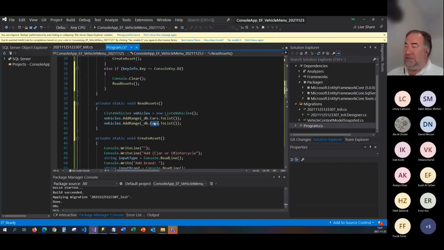So instead of cars, it would be motorcycles. This will read all the motorcycles from the database and add them to the same vehicles list. And because the cars and the motorcycles have the vehicle as a base, it's possible to do it like this. So the vehicles list will accept both the cars and motorcycles.